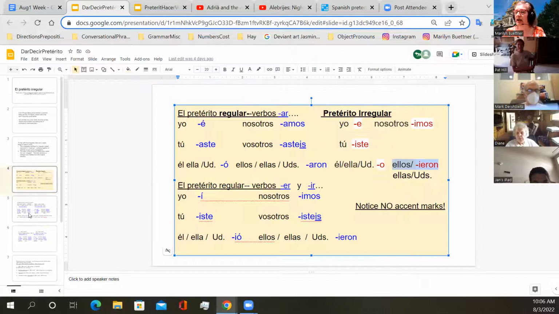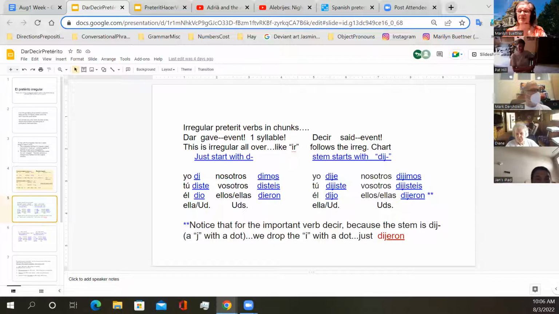So a verb having AR, ER, IR doesn't matter for irregular preterites. You can see that because dar is an AR verb, but it's an irregular preterite, so it's going to go into all these weird endings. We took a look at dar and decir, just because we know they're irregular, and the dar verbs are very short and odd. Even dar doesn't follow all those endings you see in the chart. So dar becomes di, diste, dio, dimos, distes, dieron.